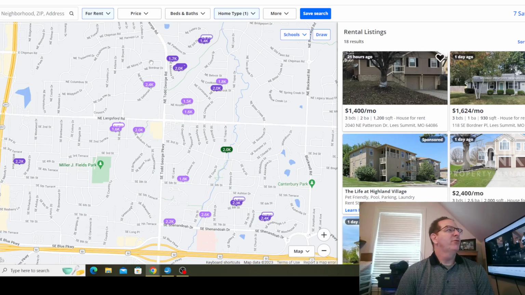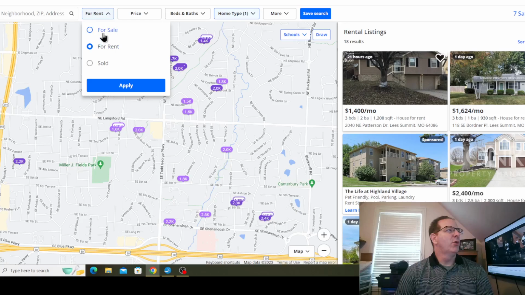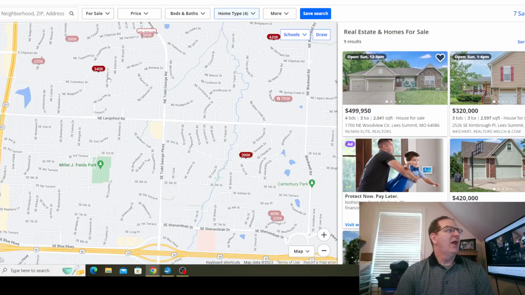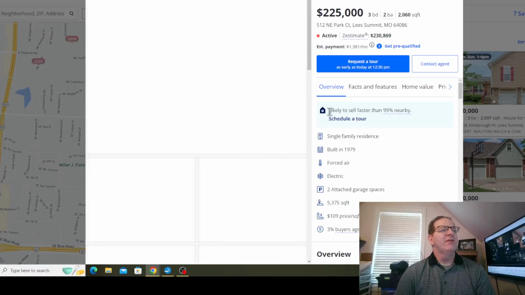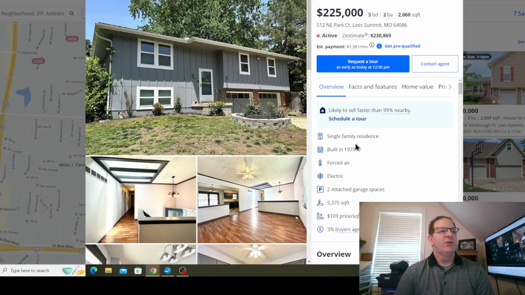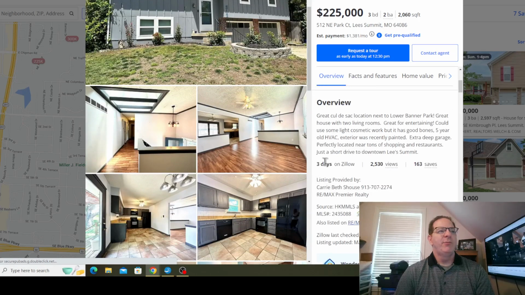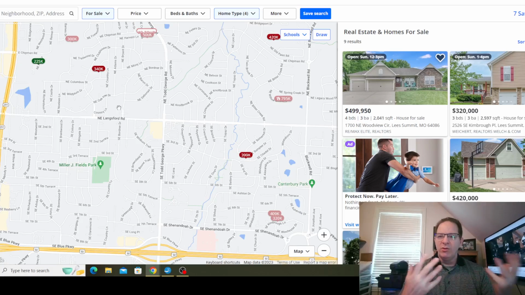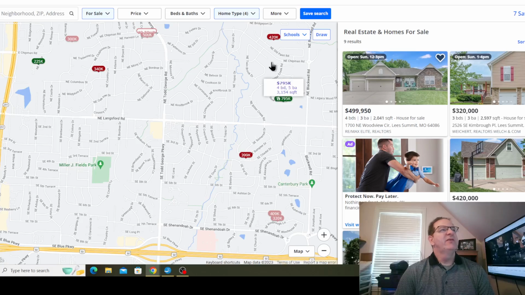Now, on the purchase side, I might switch this market over here and say for sale and look and see what's for sale. Now, a house comes for sale. Let's say this 225 comes for sale here. Different area, different neighborhood, but maybe a similar rental market. You come down, it's been on the market 3 days. Now, how long does it take this to sell at 225? Well, if it sells in a week at 225, it's not worth 225. It might be worth 240, right? If it sells in 3 months at 225, then it might be worth 210. And so how long these things take can give me an indication of what the rental market looks like.